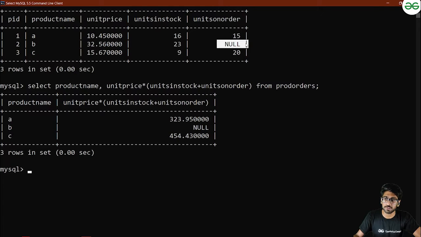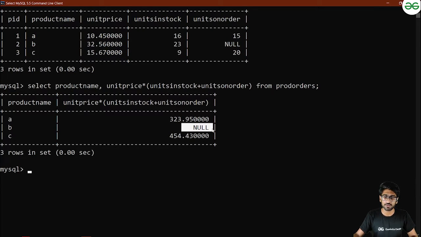But since there was a null value over here, then after the addition too, it's gonna show the null value, and if we multiply it with the unit price, it's also gonna show the null, right? So that's why it shows us that answer null over here.